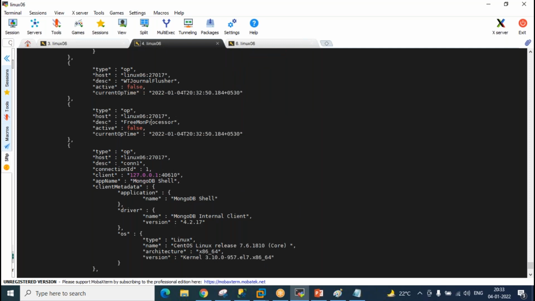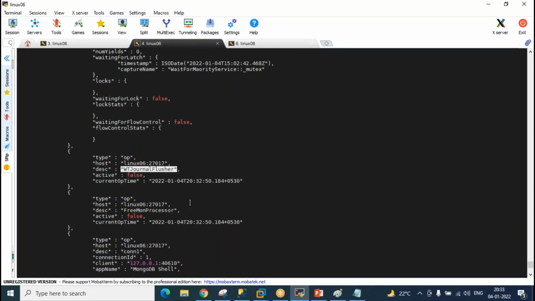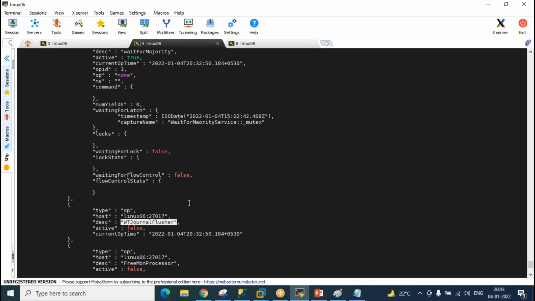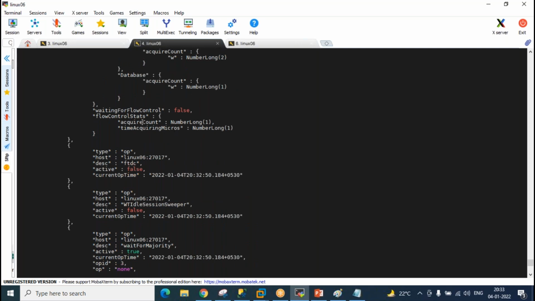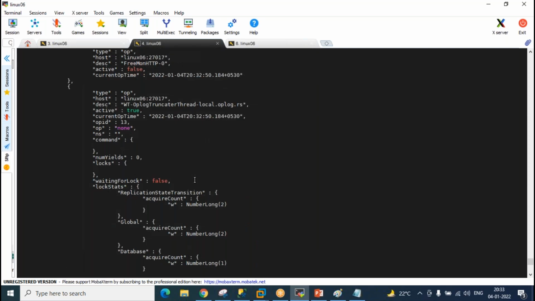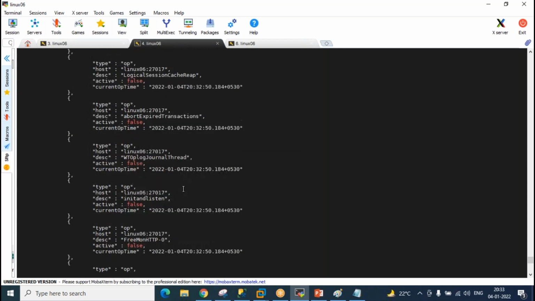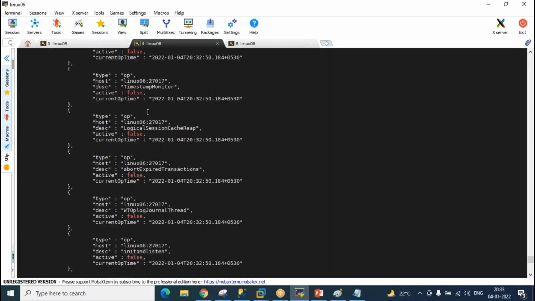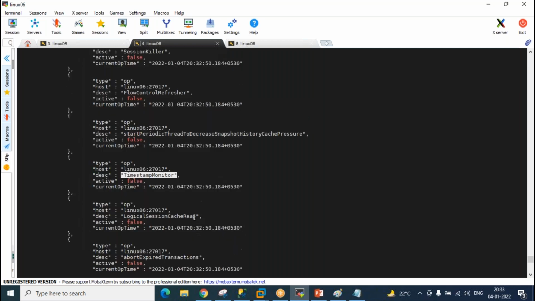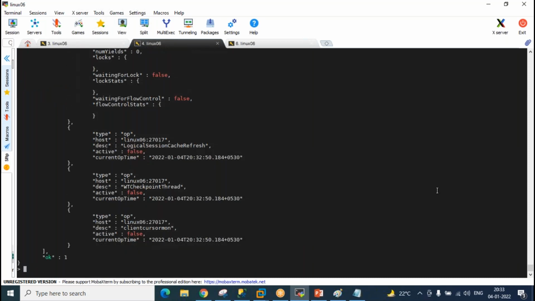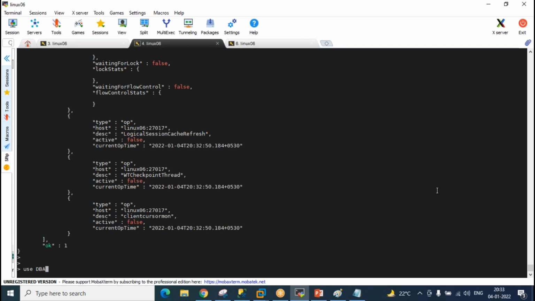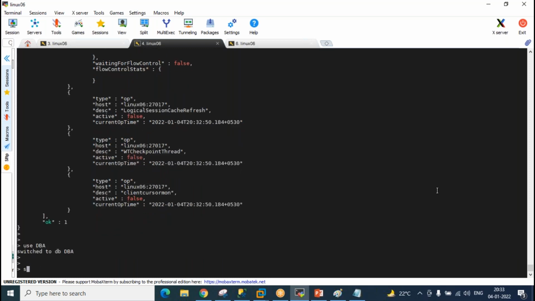There's something called TTL monitor. It's a process that is missing, for what reason I'm not sure. Come on, seriously. Okay. Let's see, has it done the job?